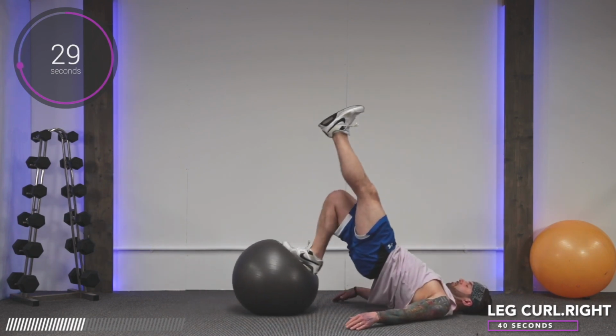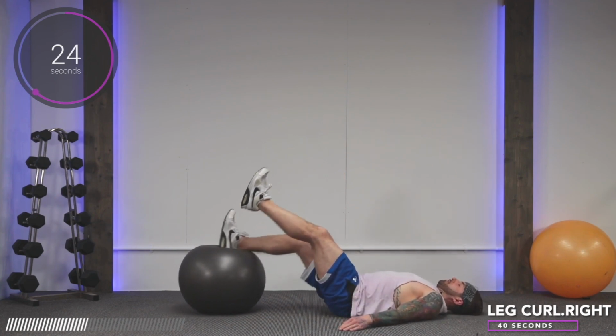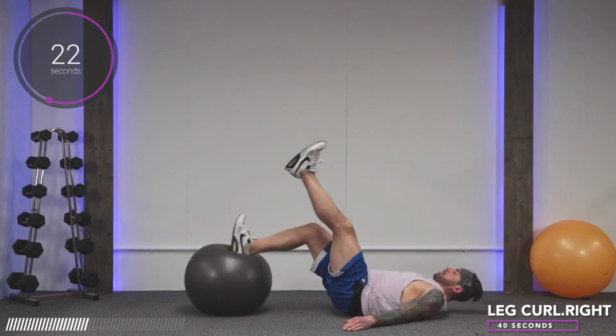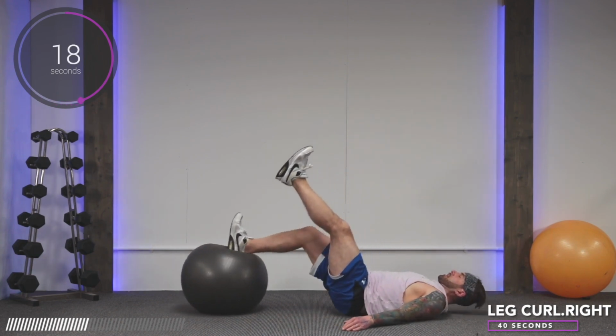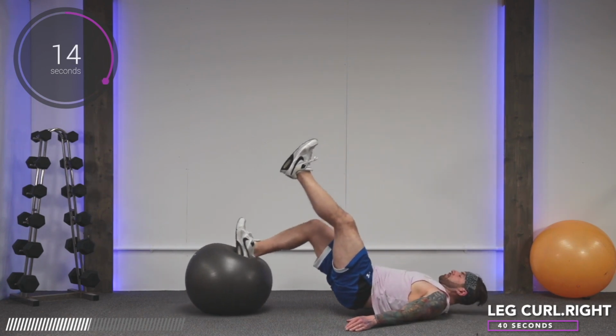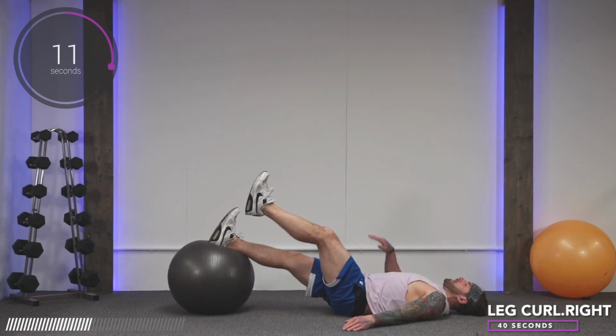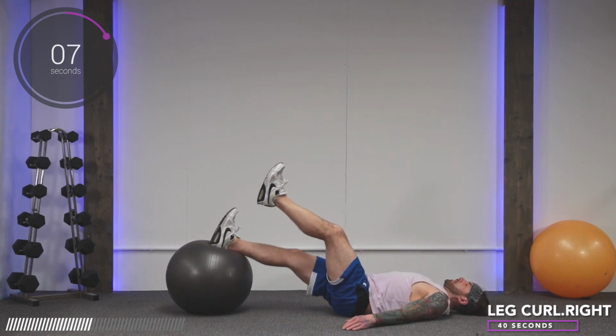Tricky one. If you're struggling with this, guys, you can always use both legs, and then we come around to do the other side. You can just do the same exercise again. If you can't, start with one leg. You want to come up so that your knee is in line with your hips, and a straight line down to your head.